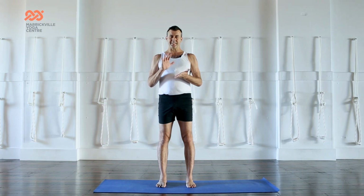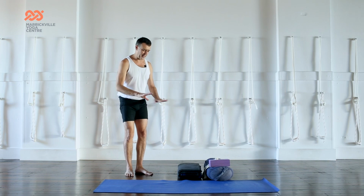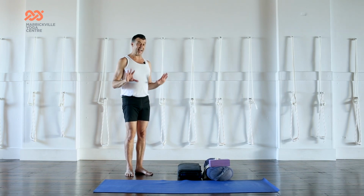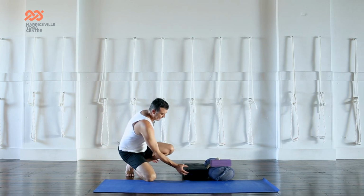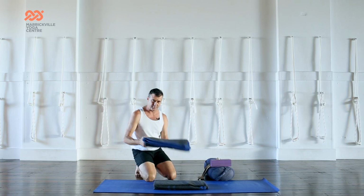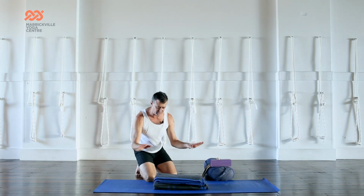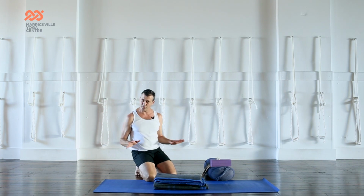We're going to get something to sit on now. So here we are with some pieces of equipment. And all you need for today is something that resembles, I'm going to use 2 blankets. So I've just taken 2 blankets and folded them up like that. So you could use 2 towels, telephone book, cushion, whatever you need.